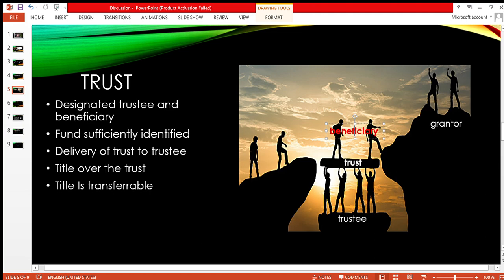Okay? I will not go deeply, or I will not discuss a thorough or comprehensive one in this particular topic, trust, because this is already a subject for law students. And there are some considerations that you need to study more before you could fully understand what is trust. So I am just giving you an overview of a written instrument. How does trust as a written instrument, a legal document, work? So ganun lang yun ang portrayal. The grantor gives a trust to the trustee for the benefit of a beneficiary.